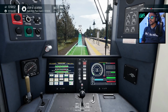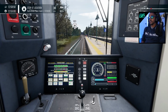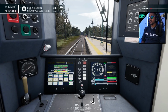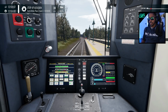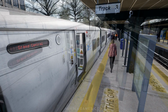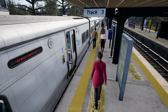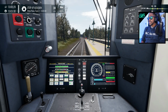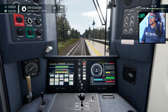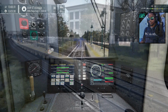Right on time, actually. Alright, let's hop on the brakes. And that is good enough. And we should come to a complete stop here right at the top of 1259. Come on. A little bit more. There we go. Let's open the doors. Alright, doors are shut. Let's go. Alright, next stop's in about 6,200 feet. White Plains, track 2. Let's go.